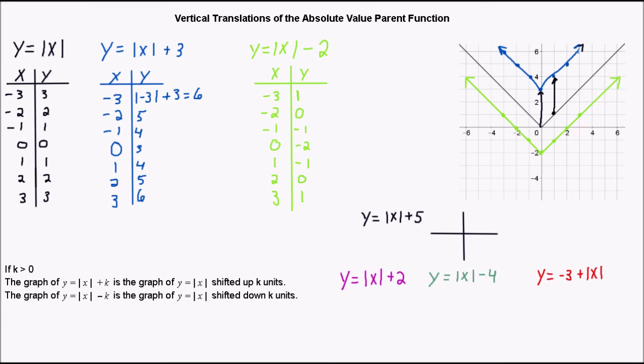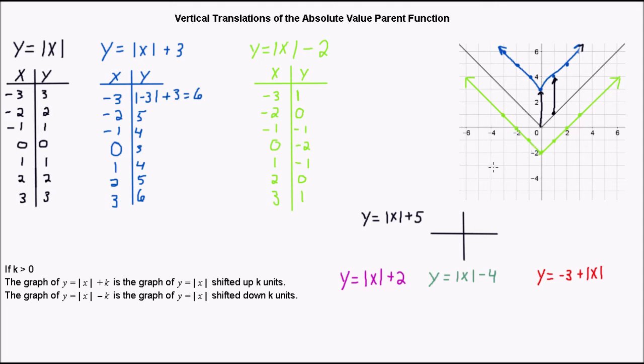Okay, welcome back. If you graph the function y equals |x| - 2, you should have this table of values, and you should have this graph. What you should also notice is that this graph is just the result of shifting the parent function y equals absolute value of x down 2 units. So when we subtracted 2, we ended up shifting the parent function down 2 units, and when we added 3, we shifted the parent function up 3 units.